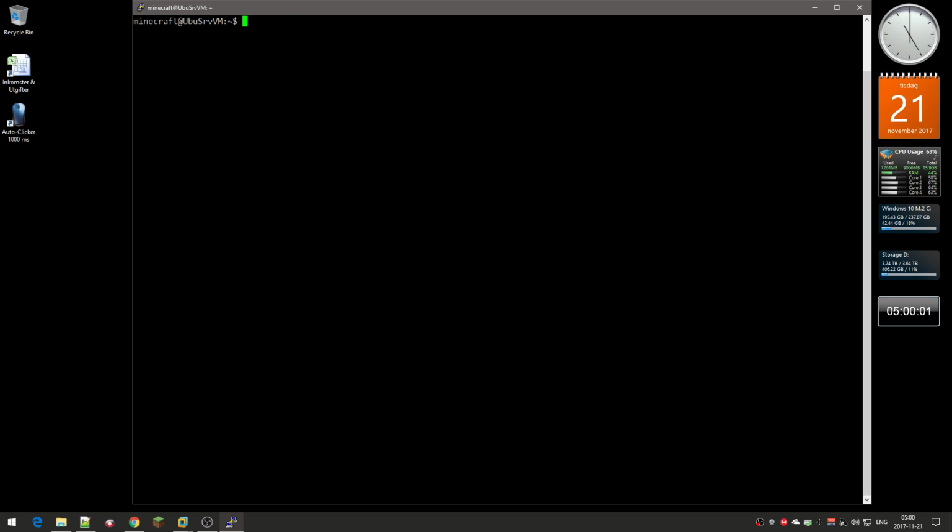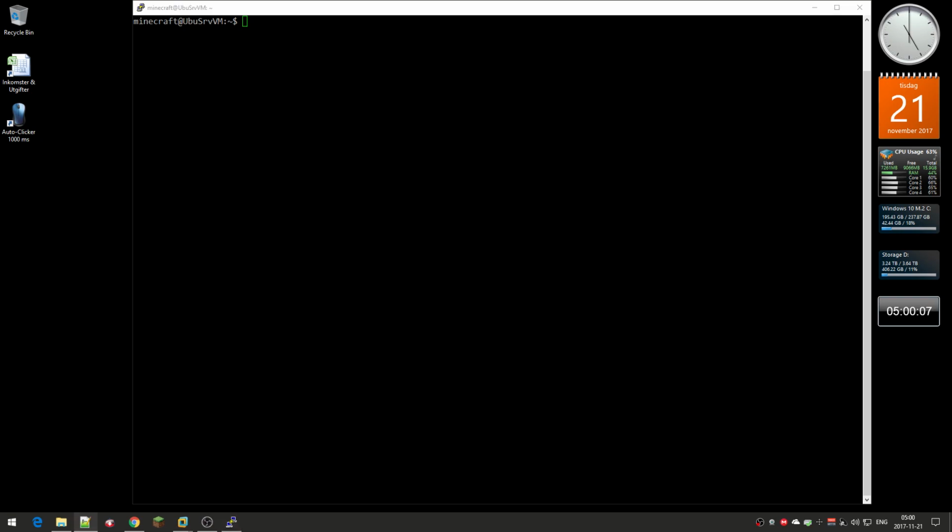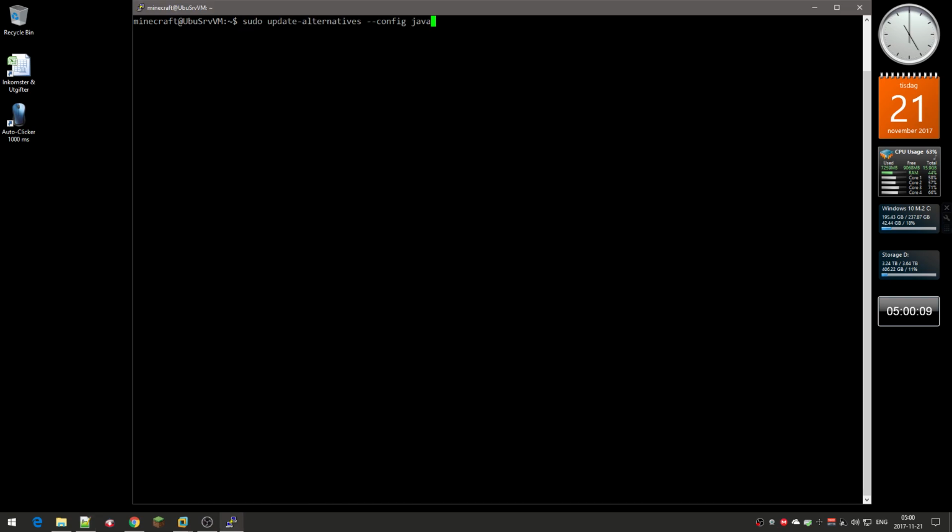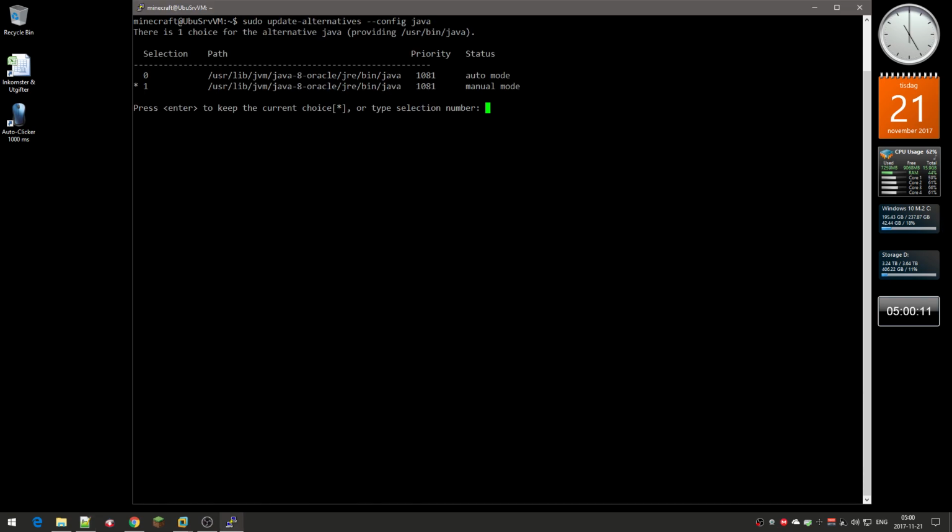And next you need to set up the environment variable. I always do that. And just press enter, and then you see it's starred there. I just select number 1, press enter.